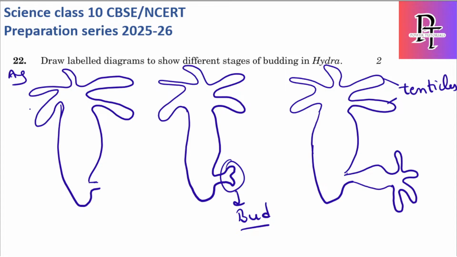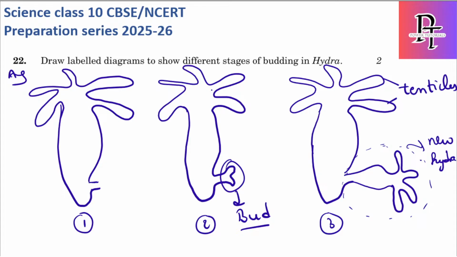Okay, so this is the hydra diagram, where it has some tentacle kind of structures. What will happen? In the first stage, it will form a small opening here. So this is stage 1. In stage 2, from that opening there will be a bud created. A bud is nothing but the smallest portion of hydra. What will happen to this bud? In the third stage, this bud will grow into a new hydra structure, and after some time this whole part will be broken down and grown as a new hydra.